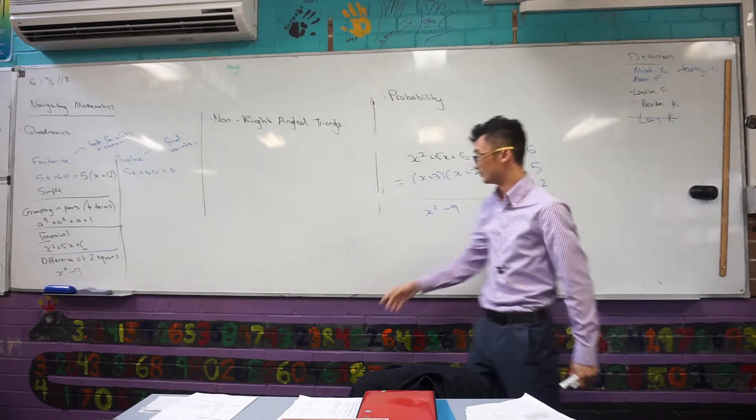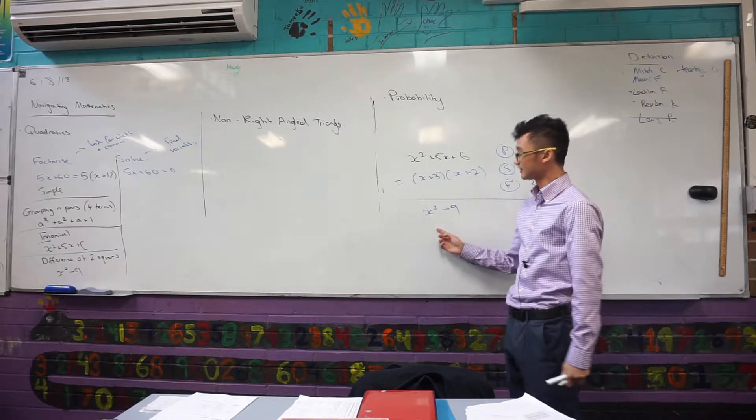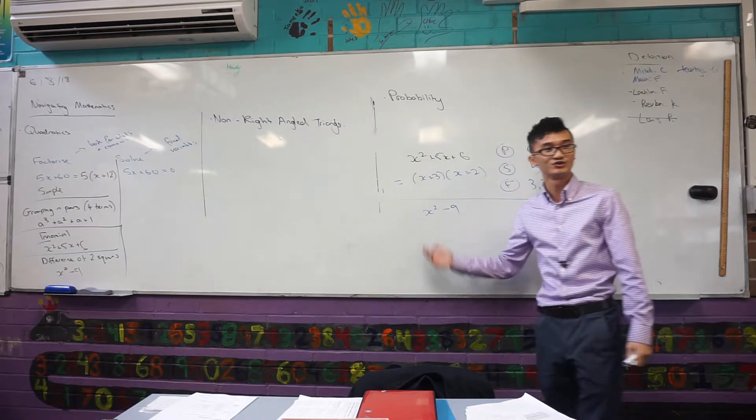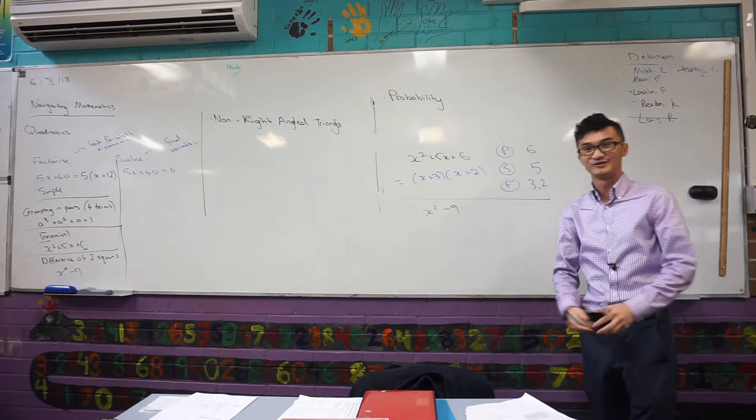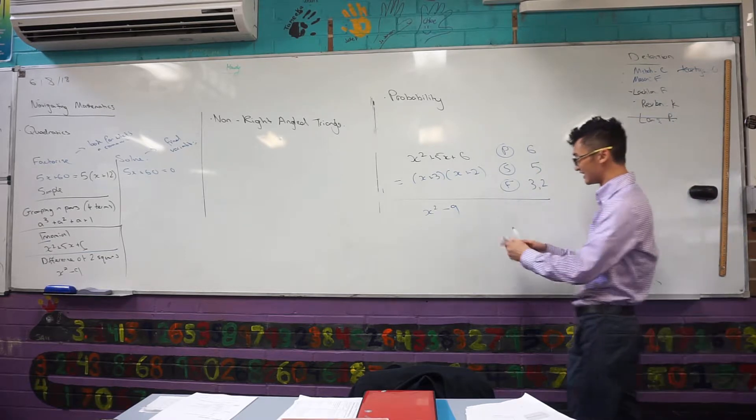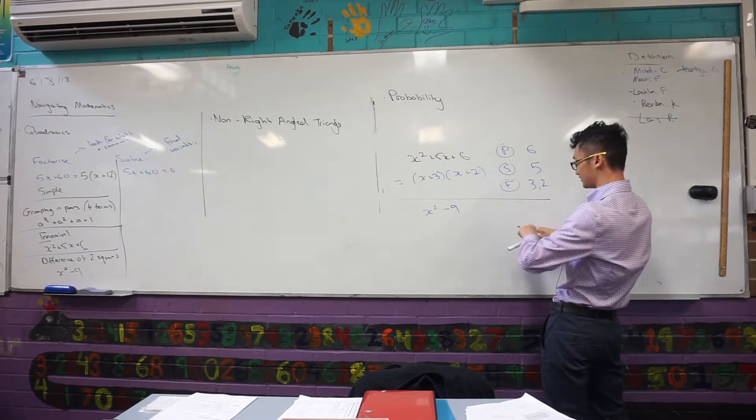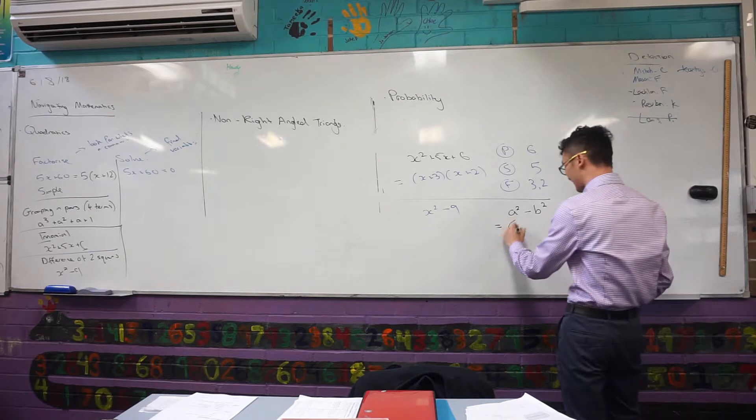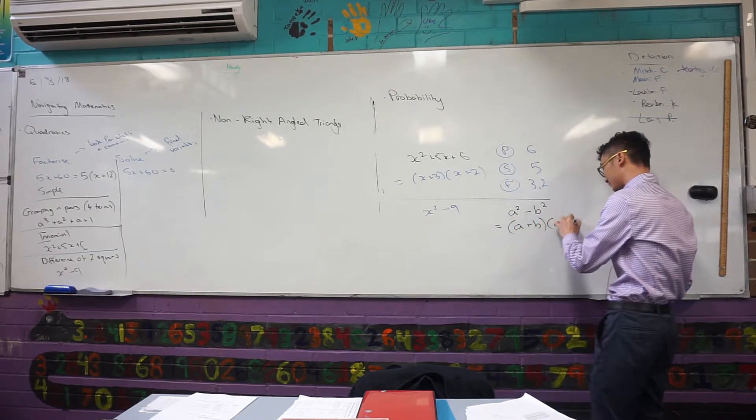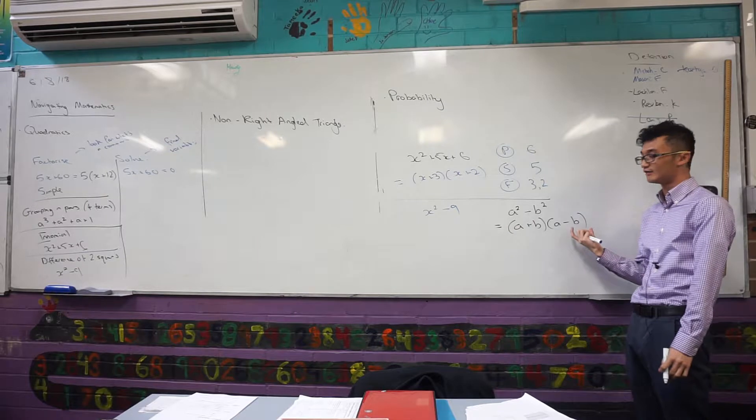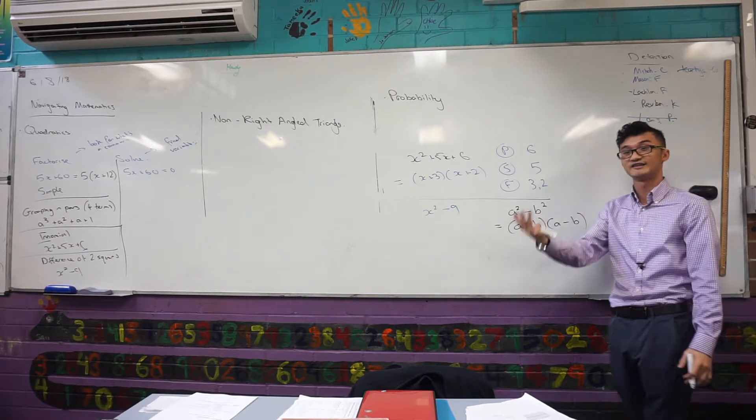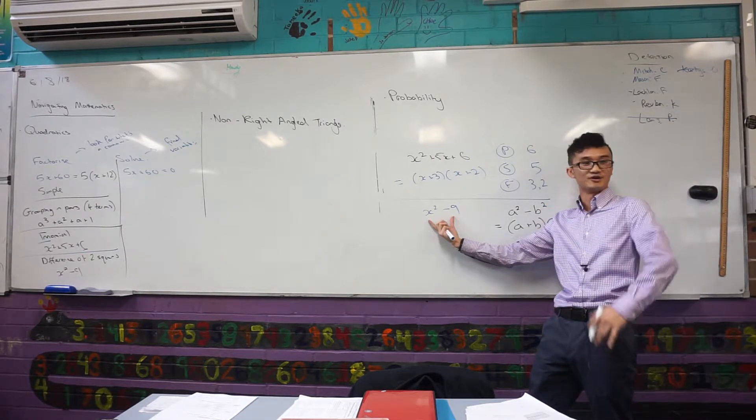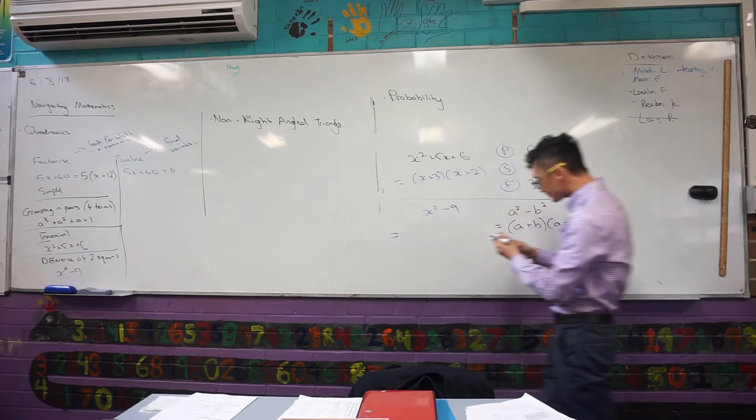It's not a trinomial. There's only two things. It's not simple because there's nothing in common between both of these. And it's definitely not grouping in pairs. There's only two there. But we remember there is a, we call them identities. It's just kind of like a rule. That says if I have, right in black, it's a bit different. A squared minus B squared. I can factorize that. I can put that into brackets as A plus B, A minus B. Why is that? Well, if you expand this back out, you will get back to this. Because remember, again, thinking about the goal. The goal of factorizing is to put things into brackets. I have something like this right now. There are no brackets there. I want to try and put it into brackets.